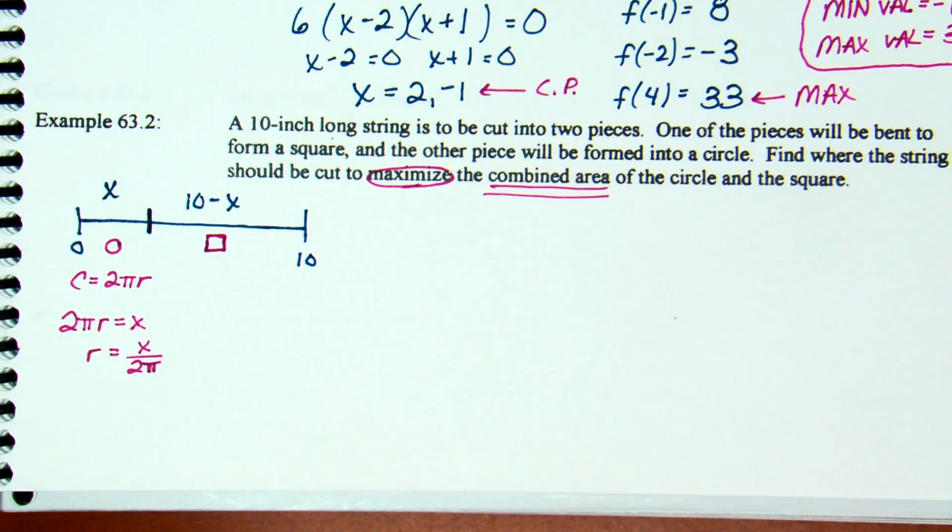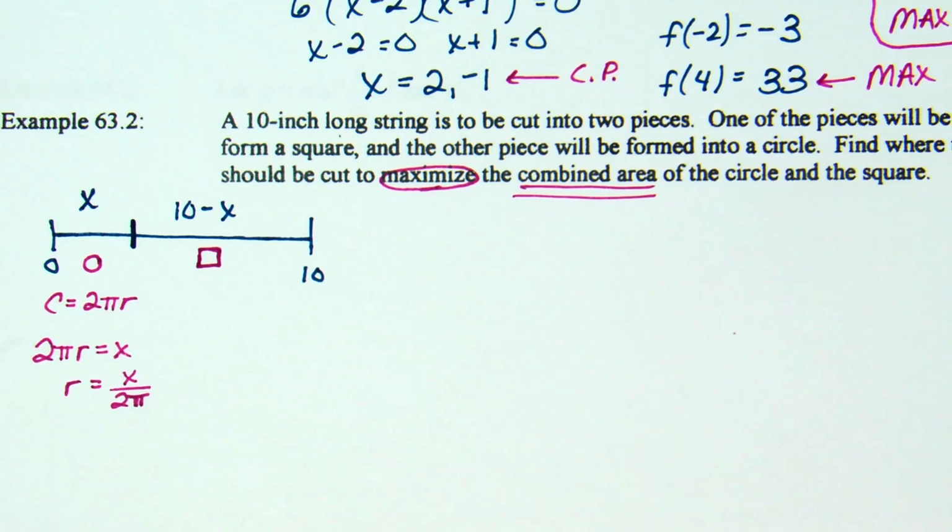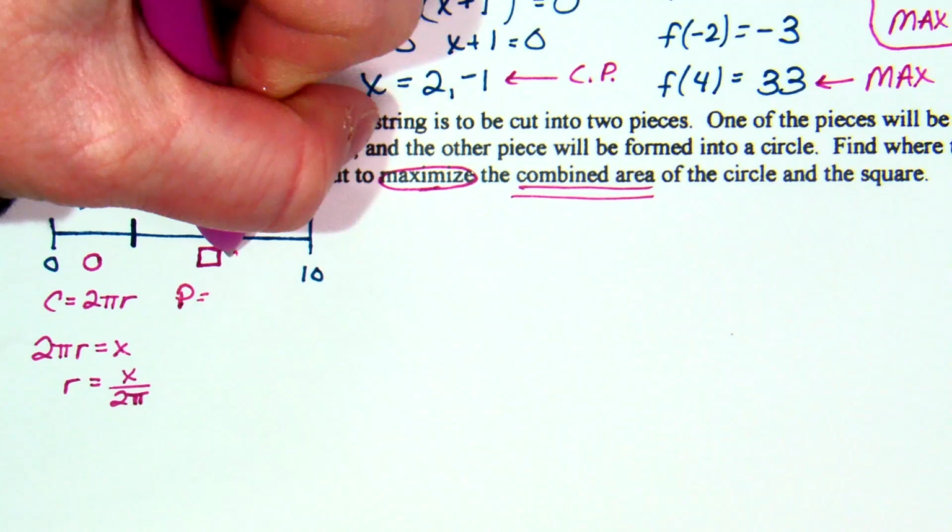Okay, so anyways, the distance around the circle was 2 pi r. What's the distance around the square? What do we usually use there? Yeah, we usually talk perimeter. For a side of a square, it is typical to say that the side of a square is s. So the distance all around the square is 4s. Now, this distance around the square is 4s. What is that in terms of the string?